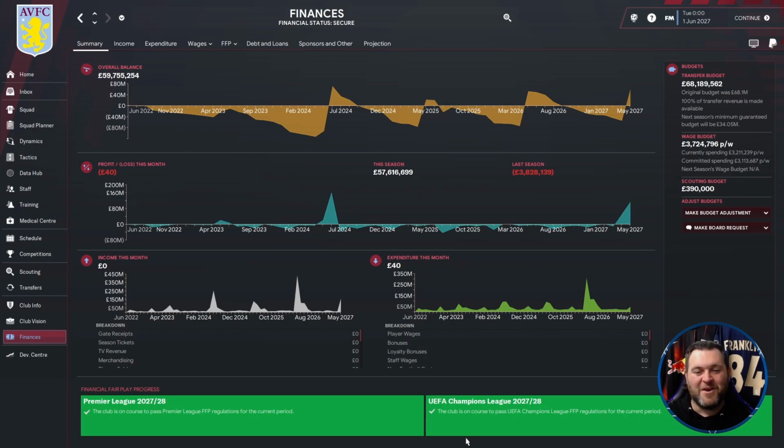As long as we keep qualifying for the Champions League and winning the Premier League, it wouldn't be too much of a problem. The wage budget would be £3.7 million. The club are spending £3.2 million. So we're leaving it much better than when we started. Obviously, there is a positive balance of £59 million. How long that will last, I really do not know. And then the transfer budget of £68 million means that if they were to lose anybody else, like we lost Danilo, they could just go out and replace them and not really have too much problem in the transfer market.